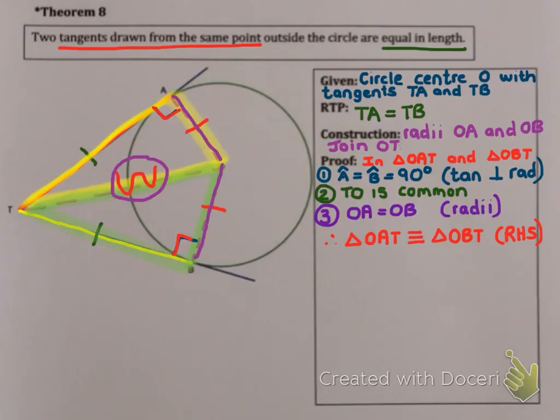Now just make sure that you're labeling the triangles in the right order. Now this is perfect, because as I've said congruent triangles are identical, which means AT and BT must be equal because my two triangles are congruent. Now this is exactly what I was trying to prove. Two tangents from the same point are equal in length.